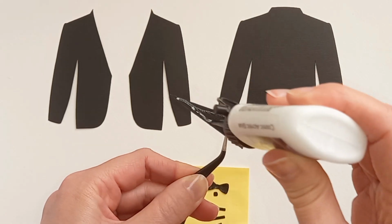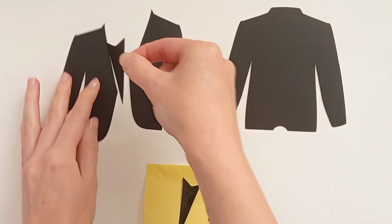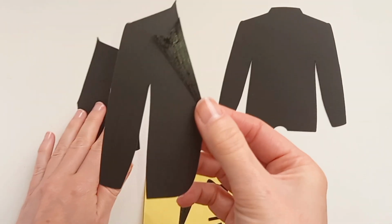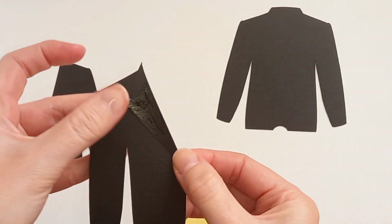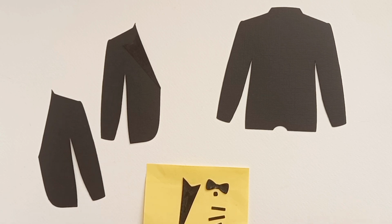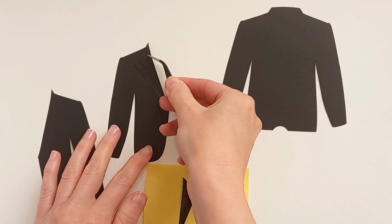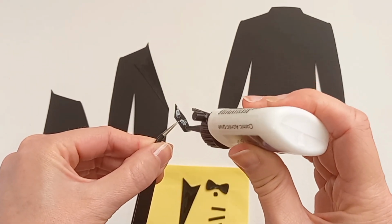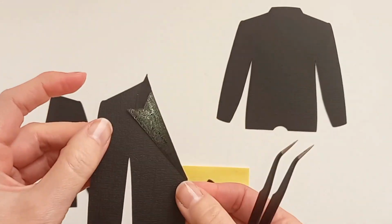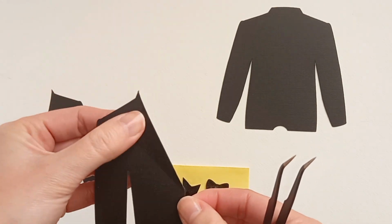Okay, so I'm going to start with the left-hand side of the tuxedo first. So I've got the left lapel here, which I've applied some glue to, and that's going to be positioned here along that straight edge, making sure that those two corners at the bottom meet. And here I've got the left collar, and that's going to be positioned here, just above the lapel. Now again for this one I'm using the reverse side, the smooth side of the card, but I've just left it as it is without adding any varnish.